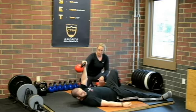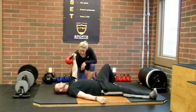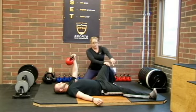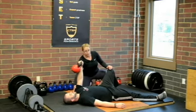Nice straight elbow, nice neutral wrist. The shoulder's going to be down and back, so there should be no space underneath the shoulder — it should be packed down, with lots of space between the shoulder and the ear. This same side leg is going to be flexed, so we want the left foot flat on the ground, and then our right limbs are going to be slightly out at an angle. We want to maintain the kettlebell sitting over the shoulder the entire movement.